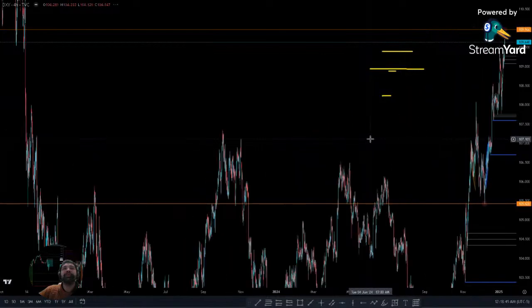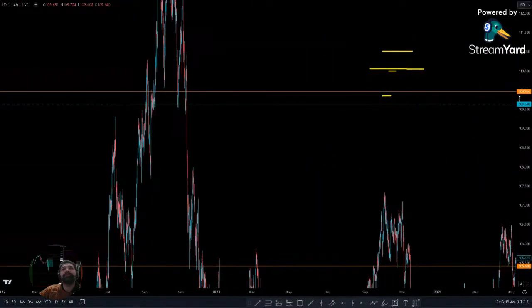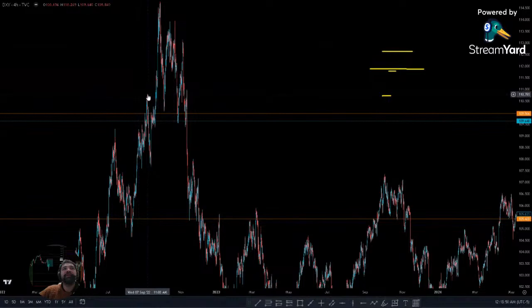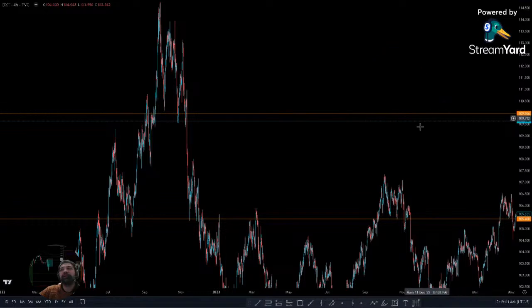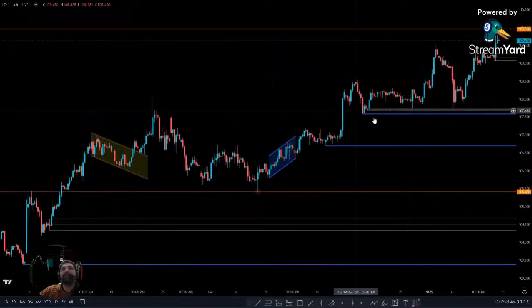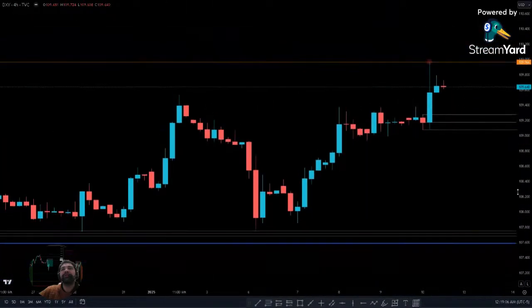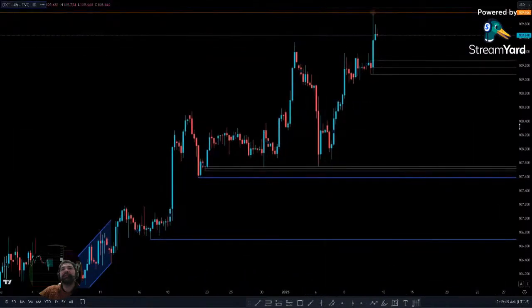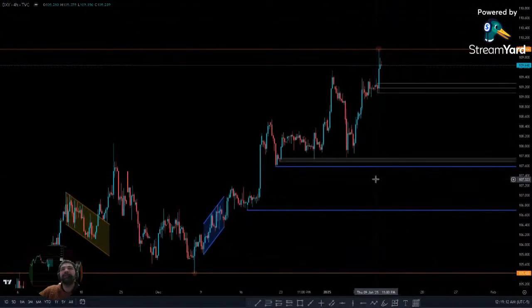Although there is another level out here that we specifically can look at, this level around here, that can actually be part of a resistance if the price breaks on the upper side. So let's see the most probable chances for the dollar index. I think it can still continue on the upper side till 20th January, because of the shifting of the power towards President Trump, changing from the Democrats to the Republicans.